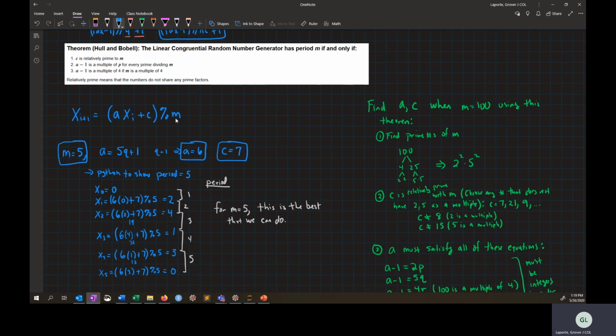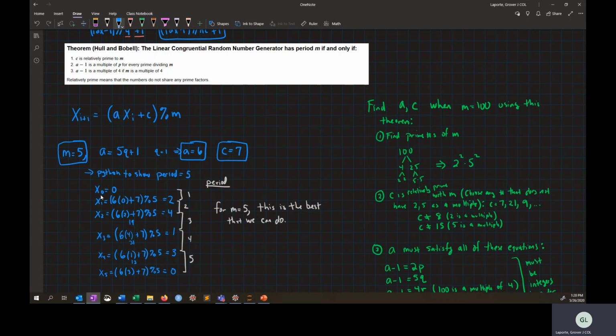You're going to have a 0, a 1, a 2, a 3, and a 4, and those are the only things it could be. Anything divided by 5 is going to leave some number between 0 and 4: 0, 1, 2, 3, or 4. So that would be the largest period that we would have, but we are just showing this for demonstration purposes, right? So I could actually just do the math myself.